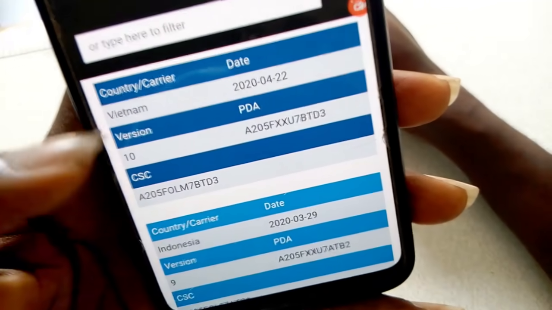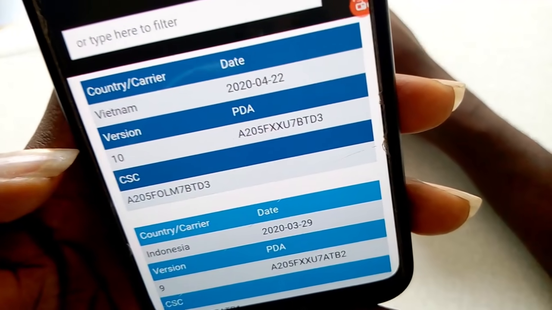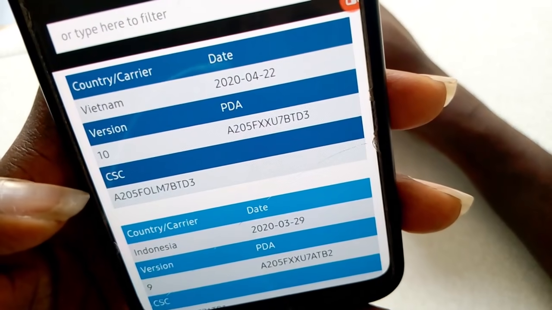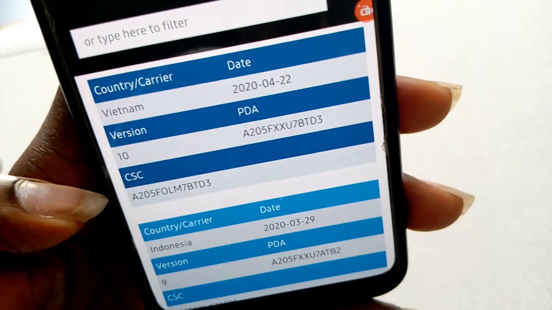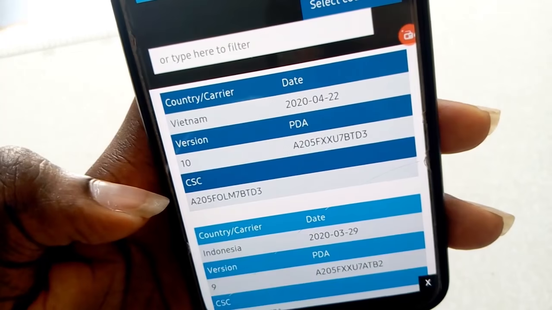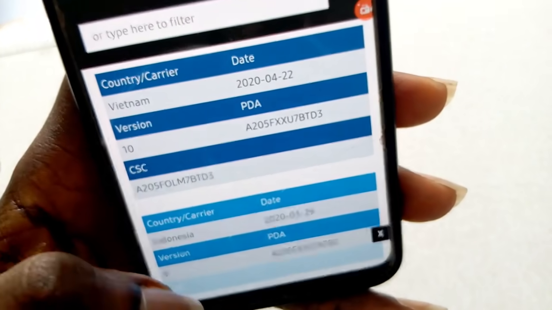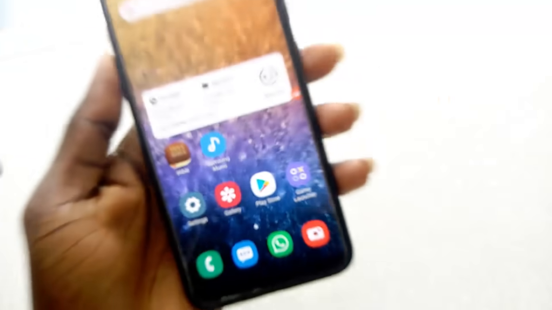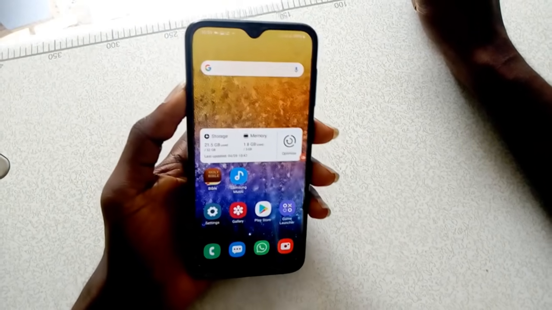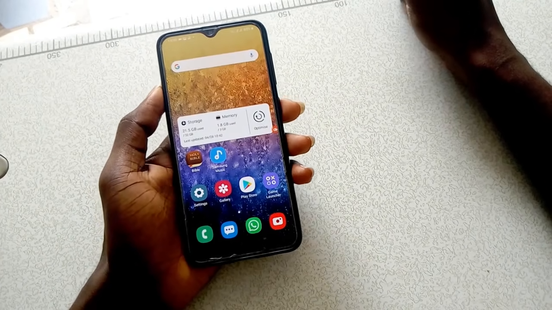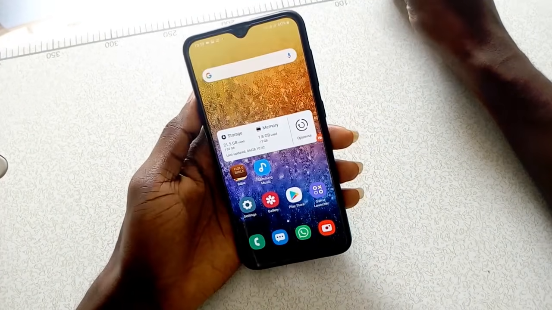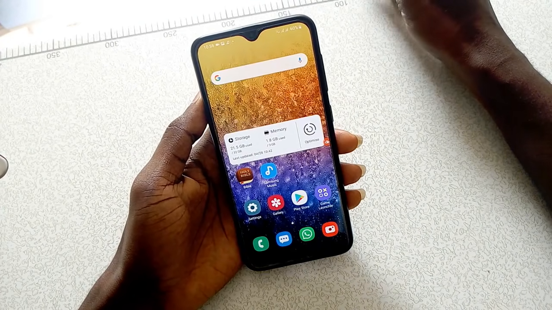So Vietnam Android version 10, and then the rest is the A20F. So yeah, if you want to update, you can download this ROM and flash it onto your A20 device.